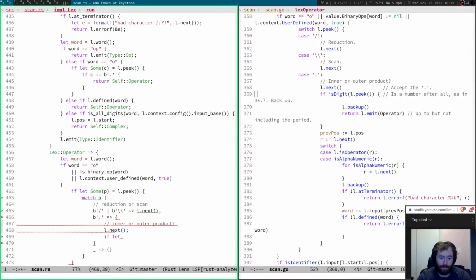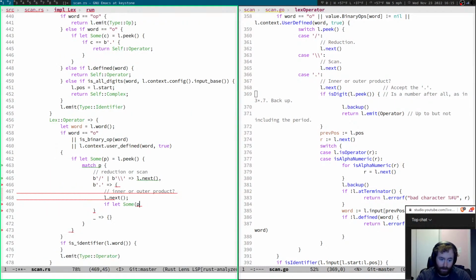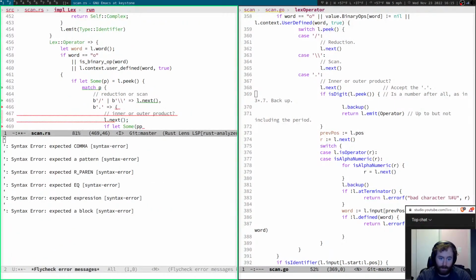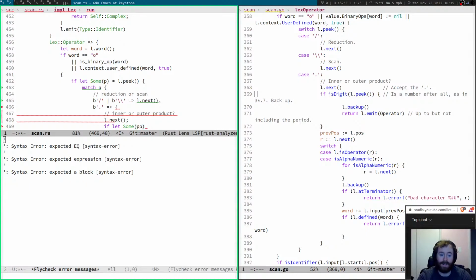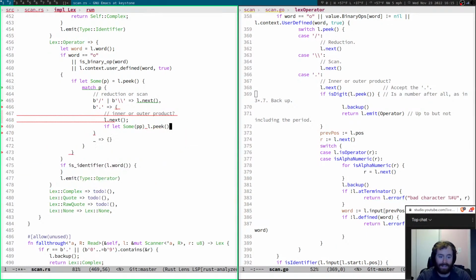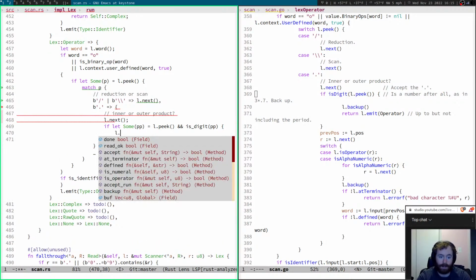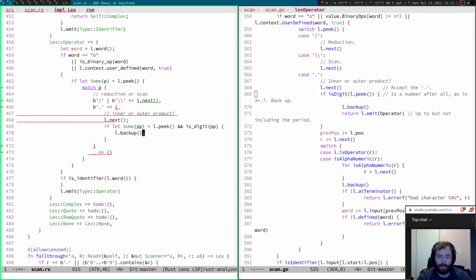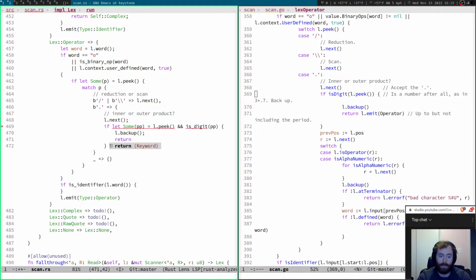Okay, hold on. If let Some p, I'll call it pp, I guess. l.peek. I wish you could put and here, right? And pp. Maybe you can. Was I trying to do something different before? Is digit pp. Then we have to back up and return.